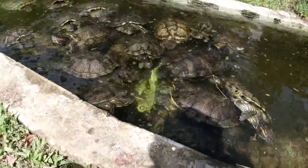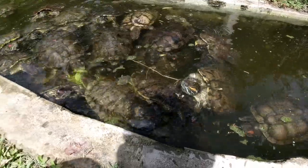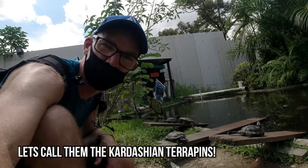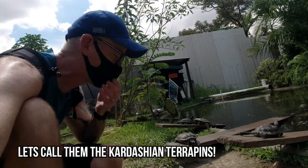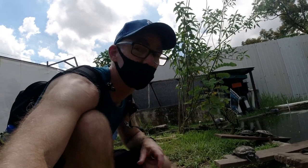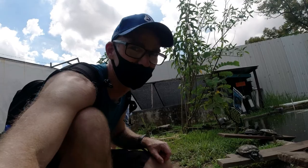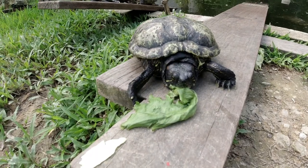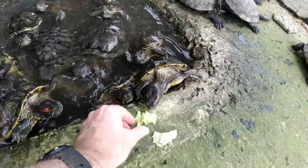Look at that! The lettuce is now being washed, that's for sure. I've found a couple of guys who've spent a bit too much time in the water — their skin and toes are getting a bit wrinkled — and they've decided to come out and get a little bit of sun. So here we've got some sun-baking turtles. If you do come here and feed them, make sure you keep your fingers away, because they can't tell the difference between fingers and food.